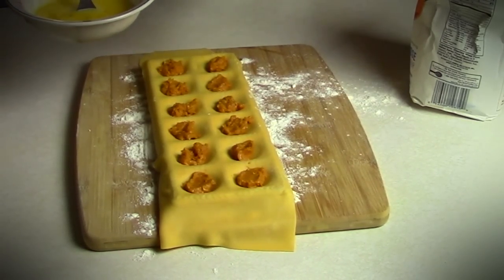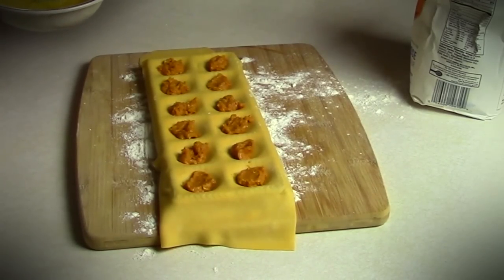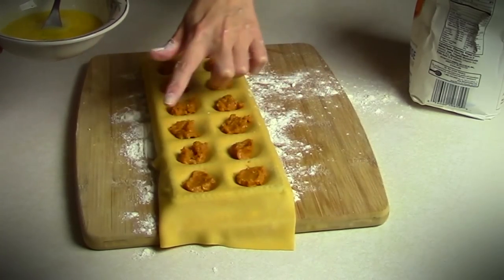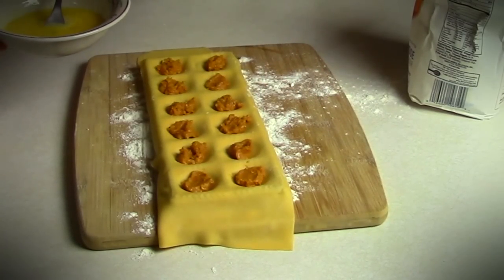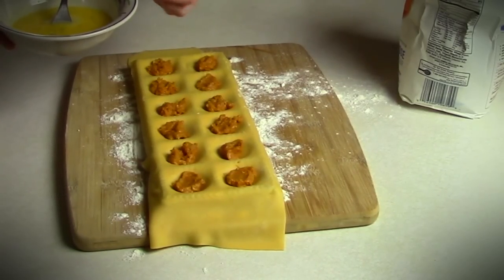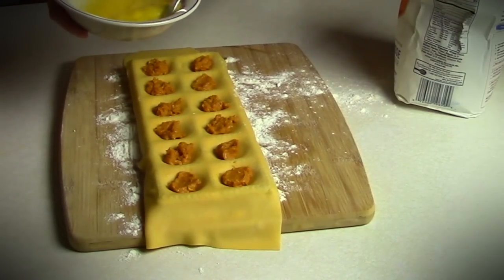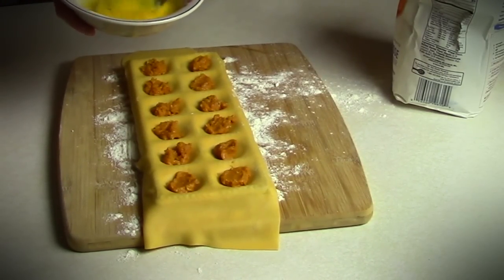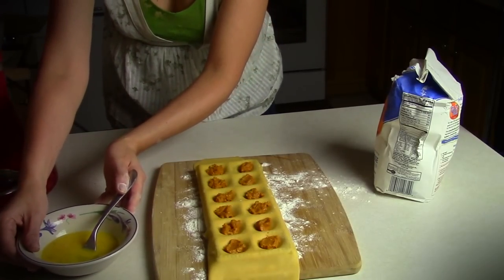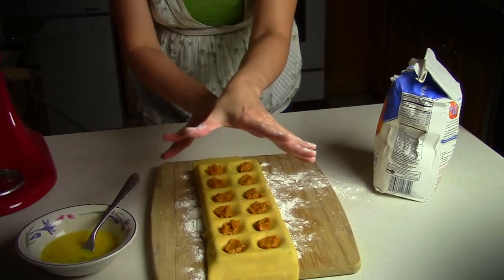Now, I forgot to tell you this step, but you need to take one egg and beat it so that you can use it as a way to seal your raviolis. If you don't have egg, you can use water. Water's fine too, but in my opinion, I think egg makes it stick a little bit better. Right. Now we need to make another sheet of dough to go on top of this sheet.